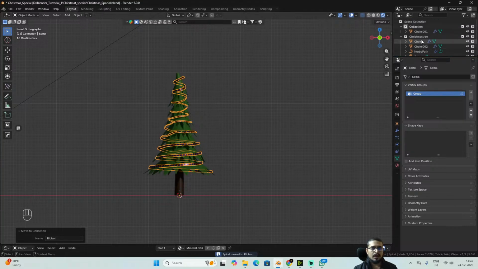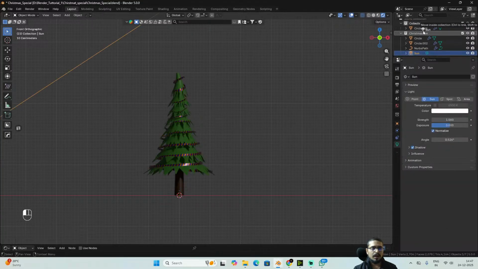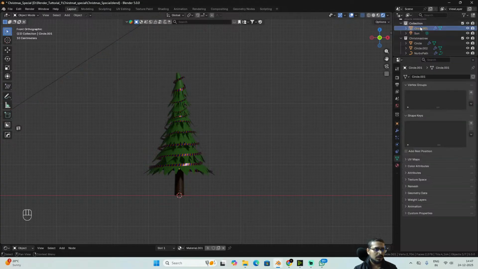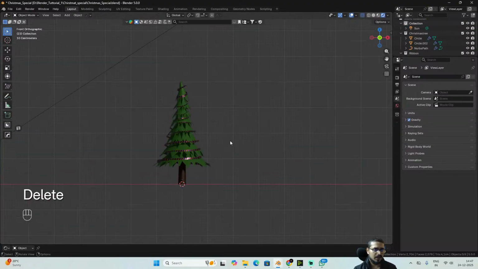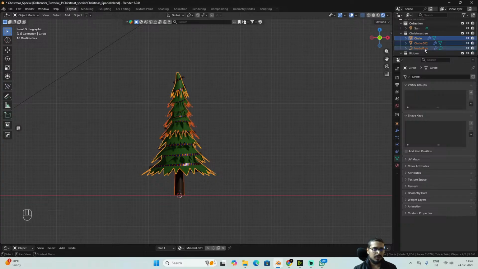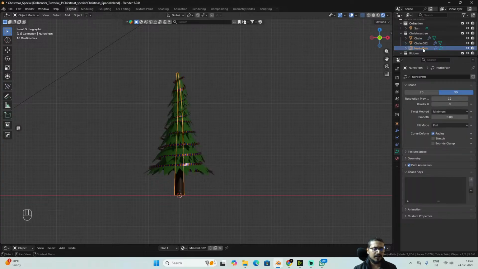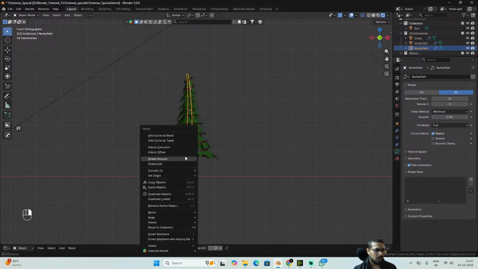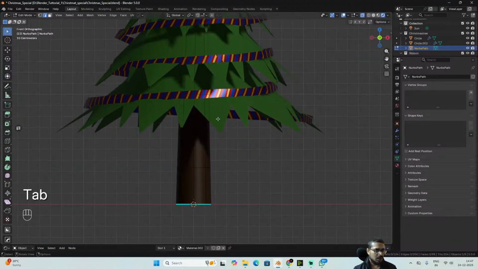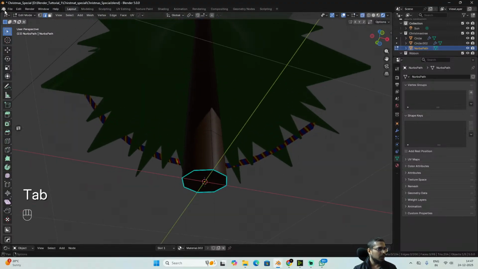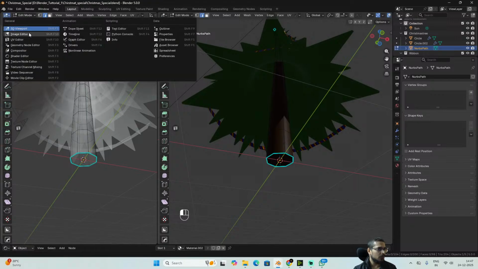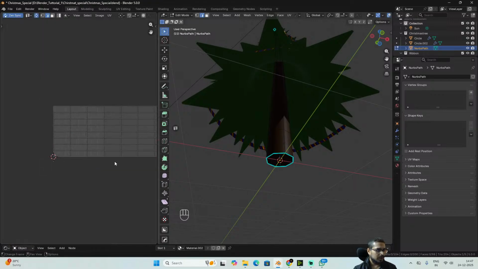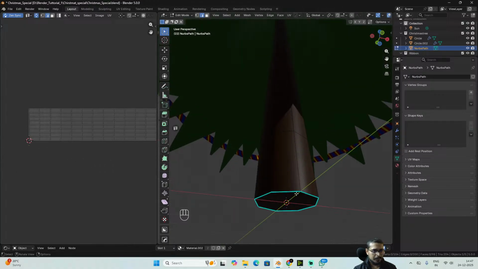Okay, and I'll move the sunlight into the main collection. I'll delete this extra circle. We don't need that. These three are enough. So I can convert this as well into a mesh. No issues with that, so let's do that. Convert to mesh, and we might have to do some UV unwrapping maybe. Let's check how the UVs look for this object. Seriously bad. We need to work on them.